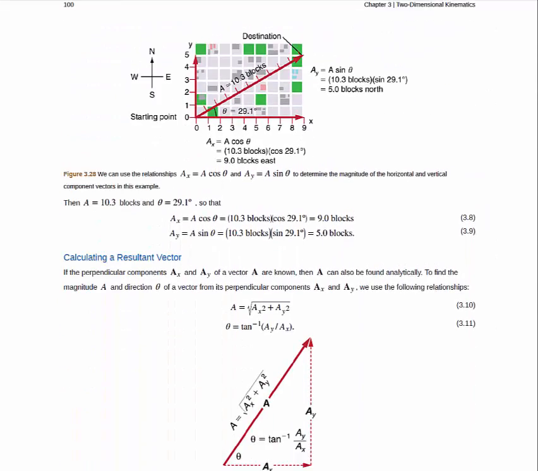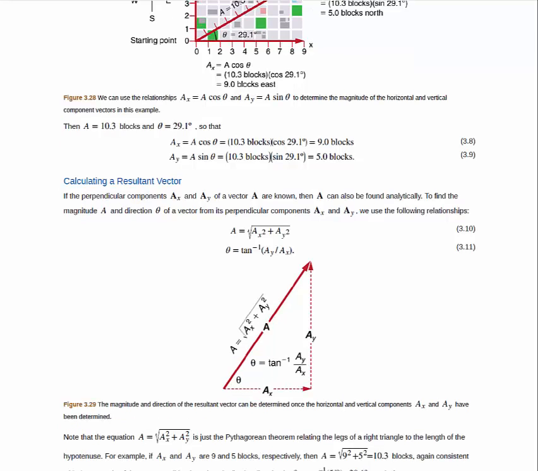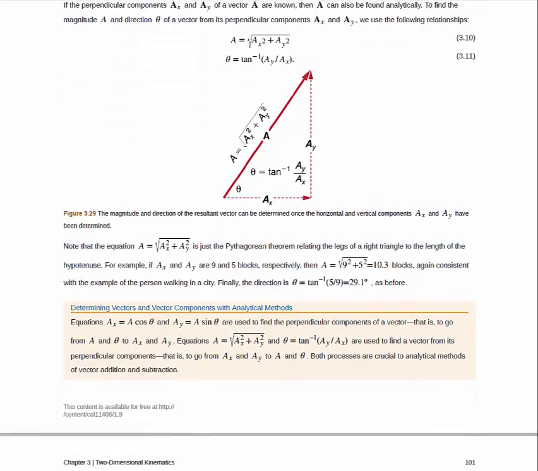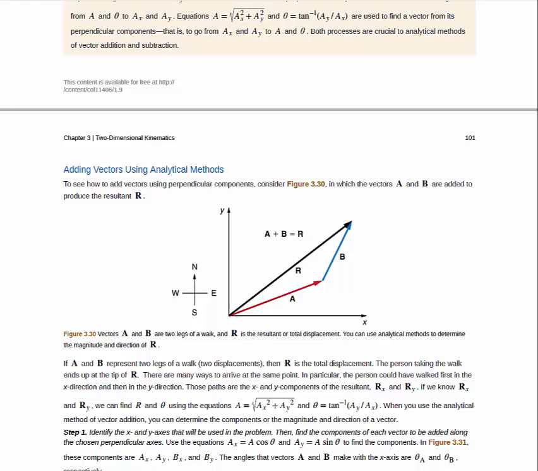On page 101, you get to actually doing the math of how to add vectors with components. How do you actually do it? We saw how to do it with pictures. Now, you've got to be able to do it if I give you a vector as 5 meters in x and 3 meters in y, and another vector is 3 meters in x and 5 meters in y, how do you add them? How do you actually go about adding them? That's what's being discussed in this particular section.